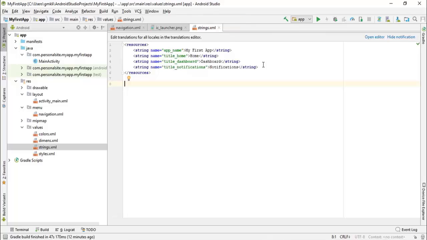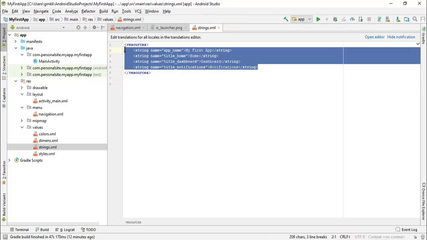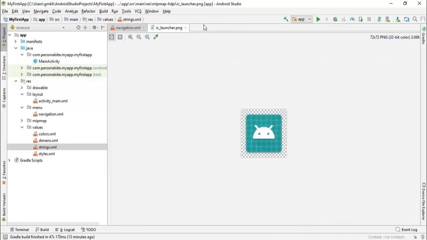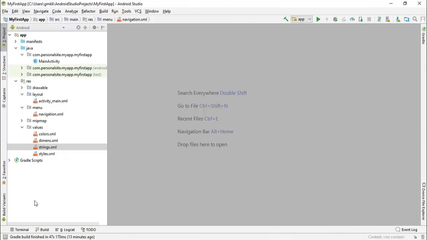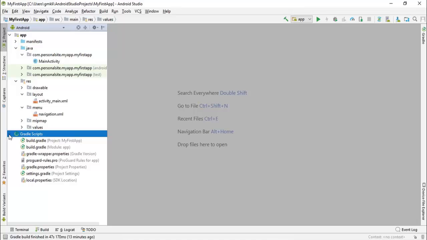Now you can imagine this is very useful if we want to translate our app. We can have a bunch of strings that refer to Spanish, French, English, and inside of our code, we can just say, go get the string for hello. It'll say, wait, what language am I running? I'm running Spanish. So it'll go look for hello, but it'll pull out the Spanish version. Okay, so we'll close all of that, and that's pretty much it. Then we have this little Gradle scripts, but that's to do with building our Android app, and we're not going to go there.